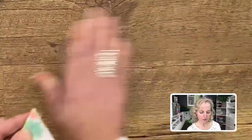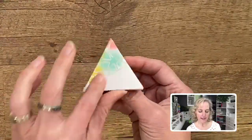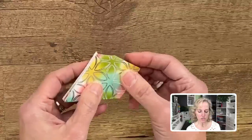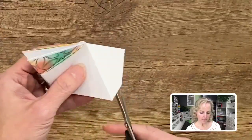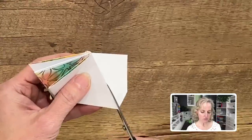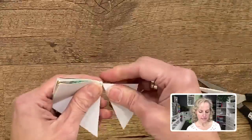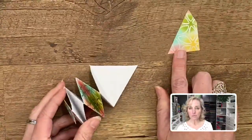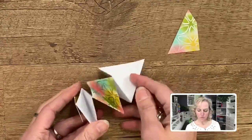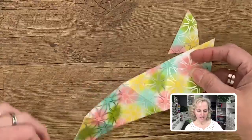We don't need that one at all. And this one here, the one that's not a half triangle, but this one that we just last folded, we're also gonna trim off. So grab that crease line and cut right on the score. And save that because that one will work with helping to cover up our weird spot, okay?